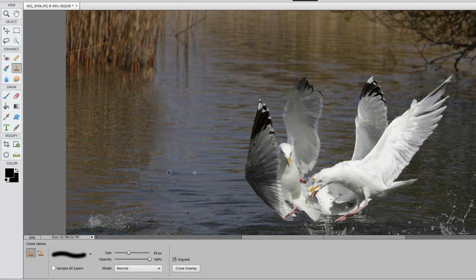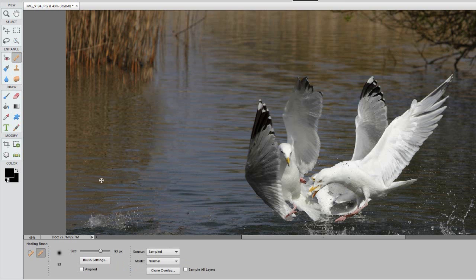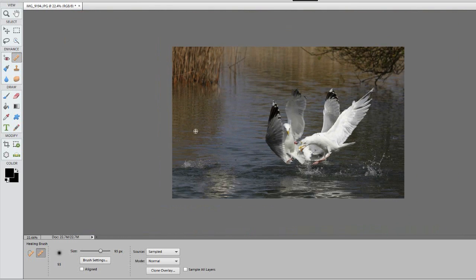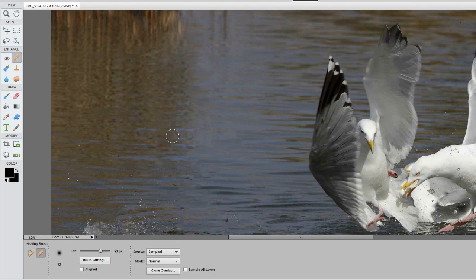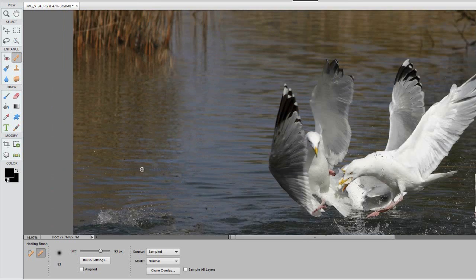You can use the clone brush over here just to get rid of some of the more obvious bits, but then go back to the healing brush and bring these in and try and blend it as much as possible so it looks more natural. That's not bad at all. Let's go up to here and just bring that down, let that do its work. Okay, may have gone over that a bit too much there, just about there. That's not bad considering what this software is and how much it costs. I think you'll agree that's not bad at all.